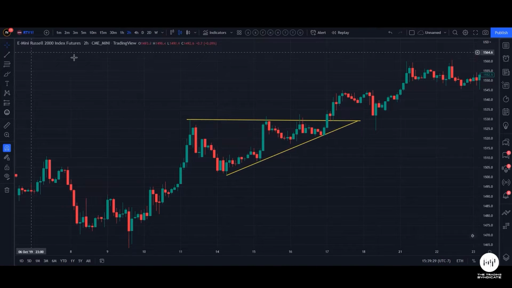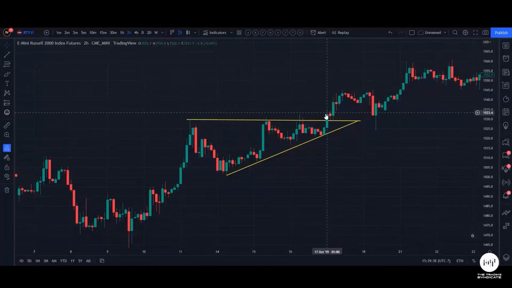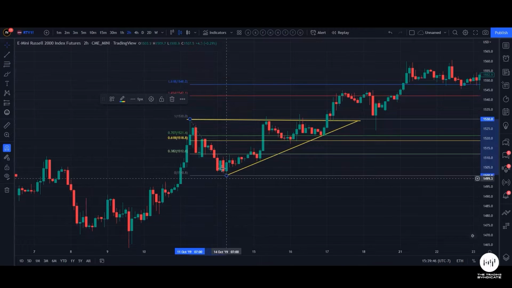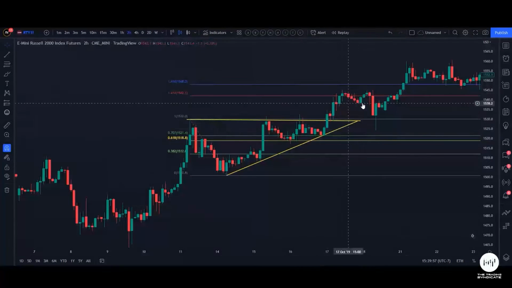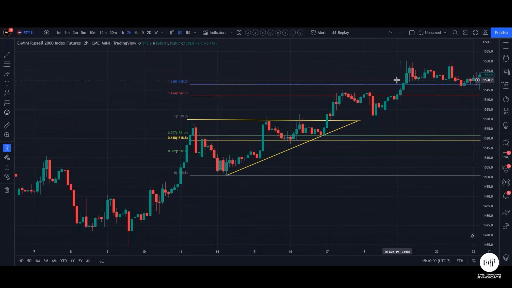So for the first direction, the confirmation is if there is a candlestick close above this upper trend line, then that is a confirmation for an upside move, and you would look to establish an entry there. And where you would look to set your take profit is by using the Fibonacci retracement tool, tracking the initial move, aka the first move or going from high to low of the pattern, and taking profit at the 1.414 and 1.618 levels of retracement, which we can see were actually reached here and over here.